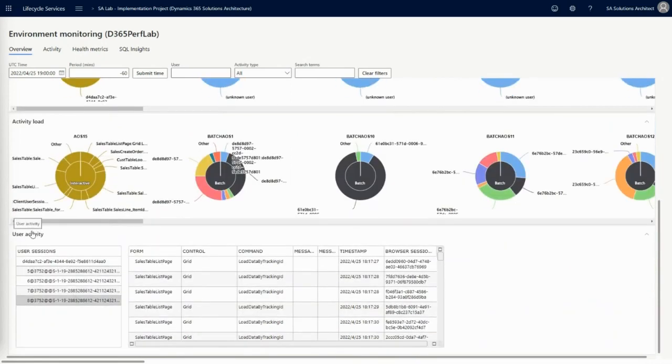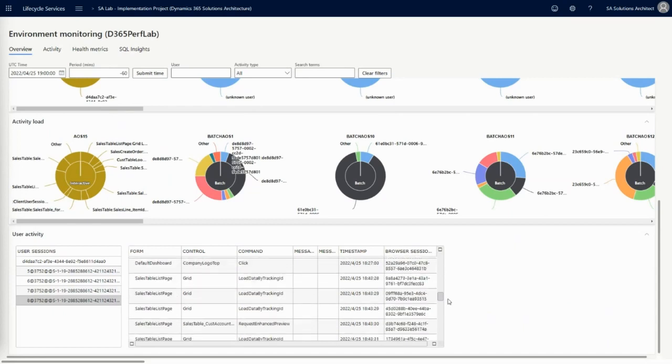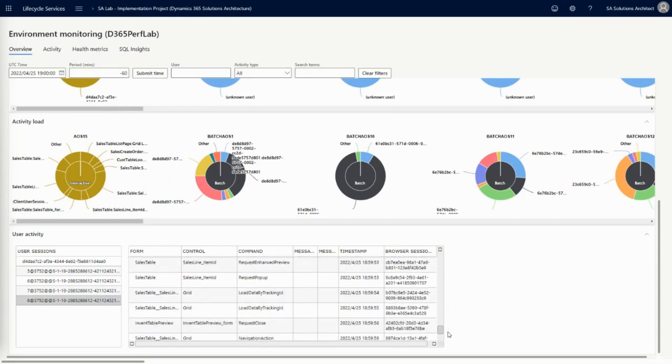Also in the user activity down here, you see the user sessions as well as the specific activity IDs below the user session, where all the monitoring information is visualized as well.